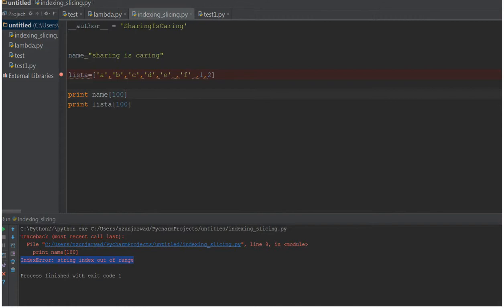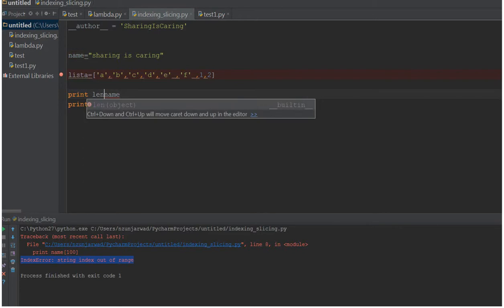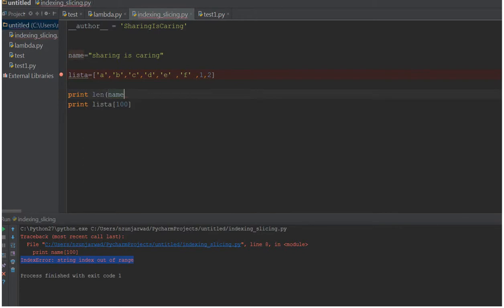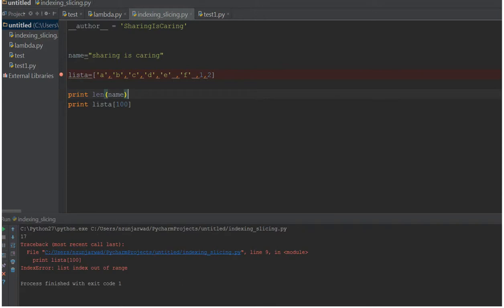One of the easy methods with strings and lists is that you can use the length function to find out the length of a string. Sorry, here also.